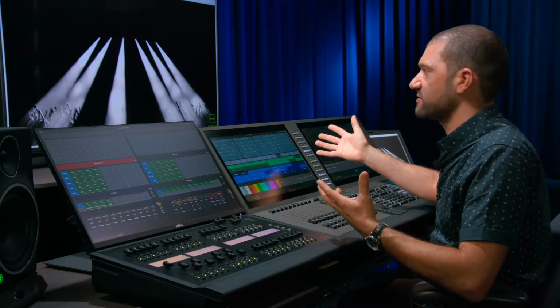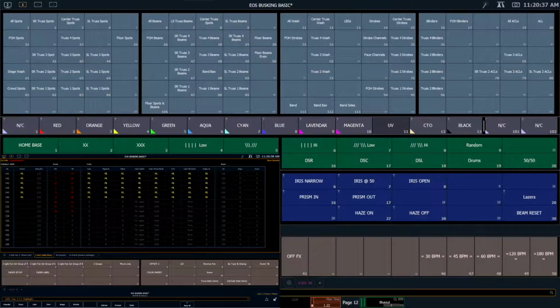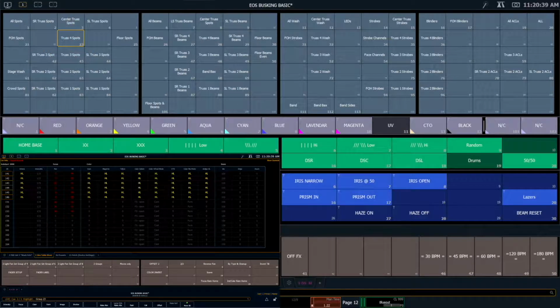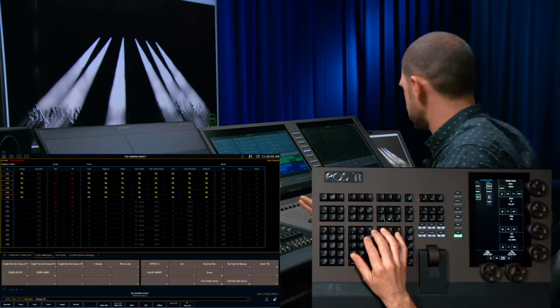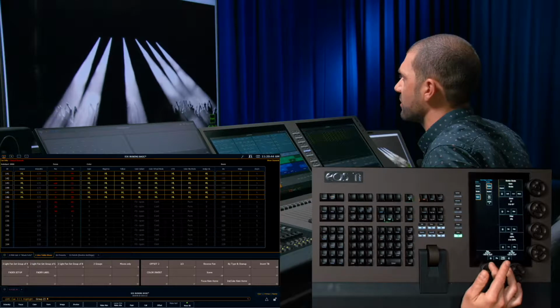So here I have 6 fixtures. 3 of them are pointing 15 degrees in one direction, 3 of them are pointing 15 degrees in the other direction. So what I want to do is grab these fixtures, so I'm just going to grab all of those fixtures there. And again, we're in highlight mode, so when I grab those fixtures, they're going to turn on. And now there's 6 fixtures, so if I pan them all, they're all still going to move in the same direction.